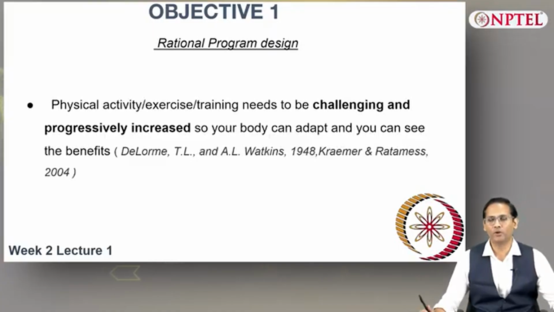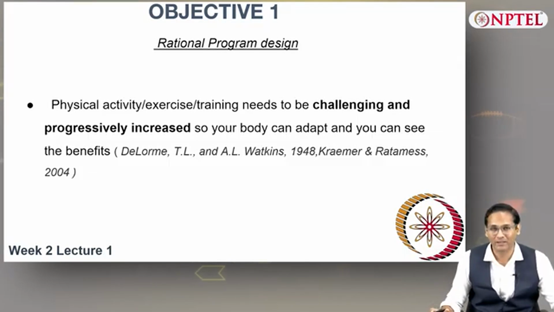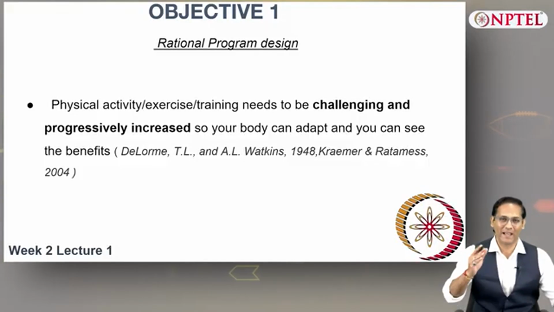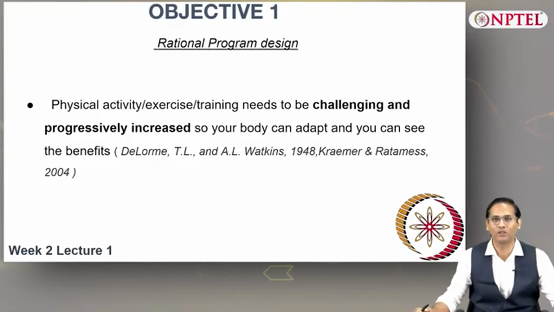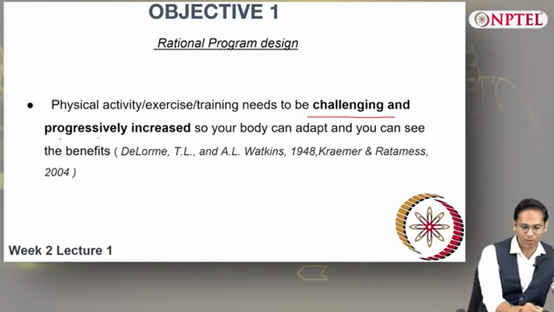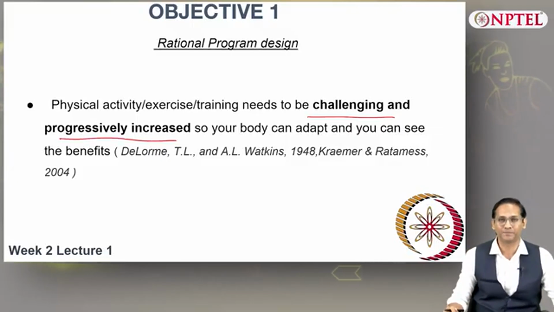Physical activity, exercise or training needs to be challenging and progressively increased so that your body can adapt and you can see the benefit. Well, this is the fact. If an exerciser wants to see results, or a practitioner wants to see results in their athlete or member, challenging and progressively increased, these are the two things that they should apply.